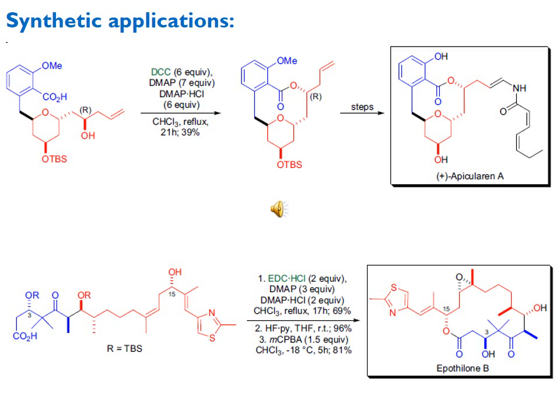Here you can see the OR group at the 3 position of the reactant is now converted into a hydroxy OH group at the 3 position, and similarly the OR group in the red colored part has now converted into a hydroxy group. These are the TBS tertiary butyl silyl groups which were forming the ether linkage with this oxygen and acting as a protecting group, and in the product these protecting groups are removed and we get back the hydroxy groups here.